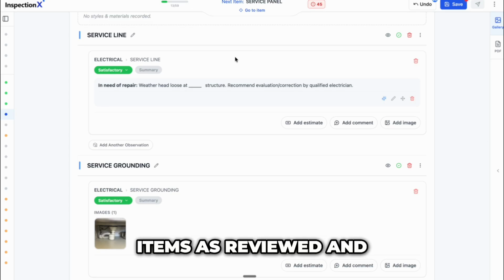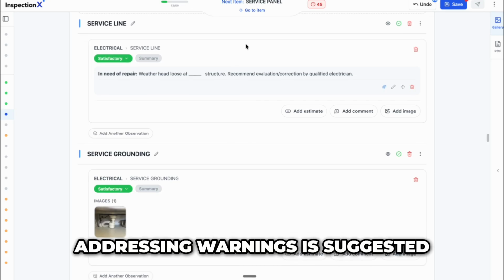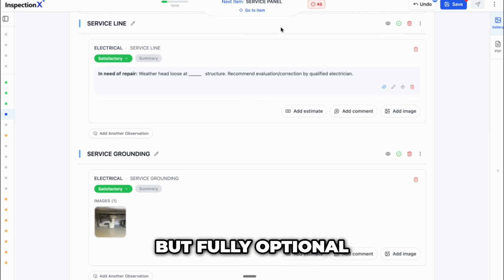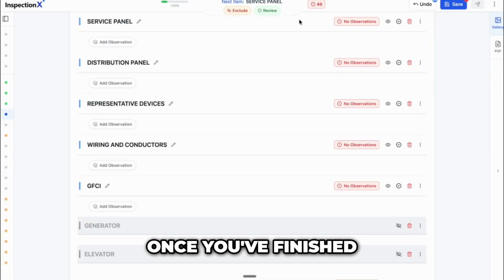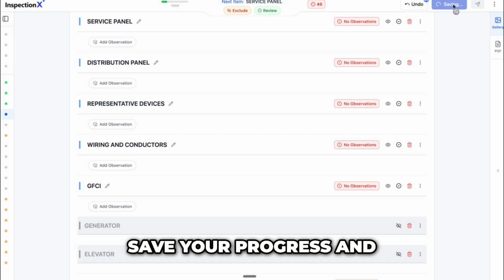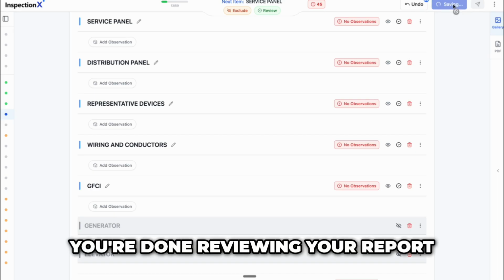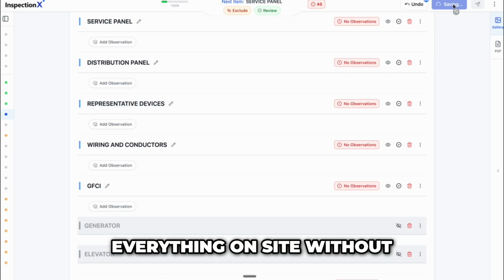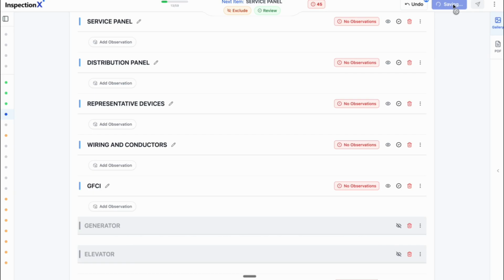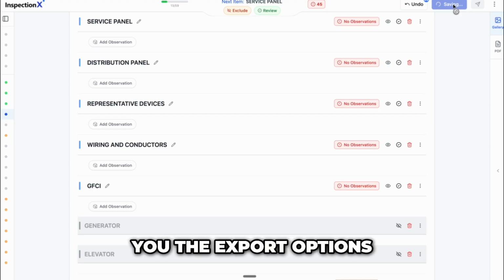Note that marking all items as reviewed and addressing warnings is suggested but fully optional, and it doesn't block your ability to finish and export your report. Once you've finished, save your progress, and congratulations, you're done reviewing your report. You can also complete this review process in the app's report tab, so you can finish everything on site without needing the computer. Now let me show you the export options.